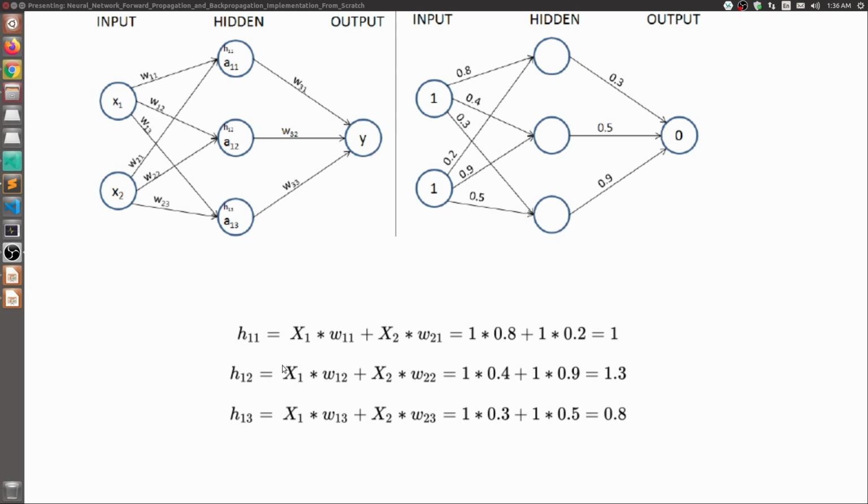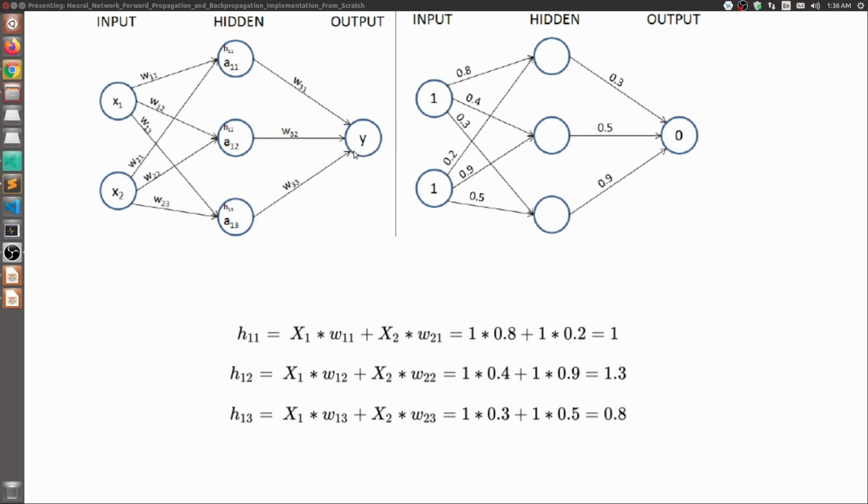The hidden layer will have an output for each of these nodes, so we need a list to have these outputs as elements, and the final output layer will have a single value as its output.